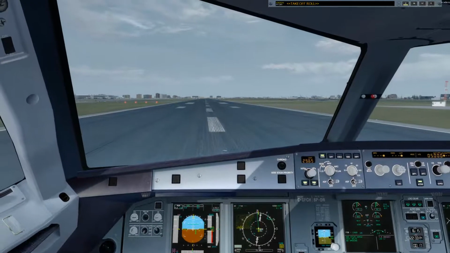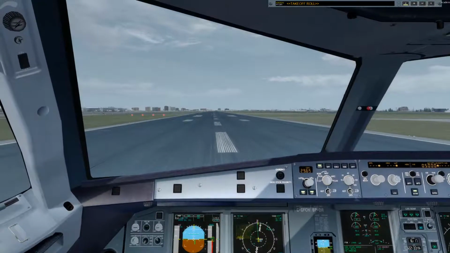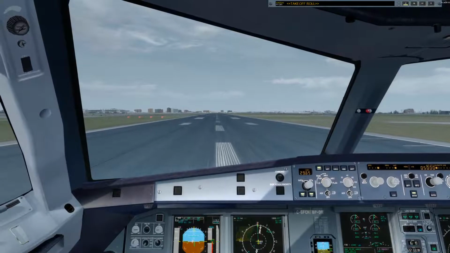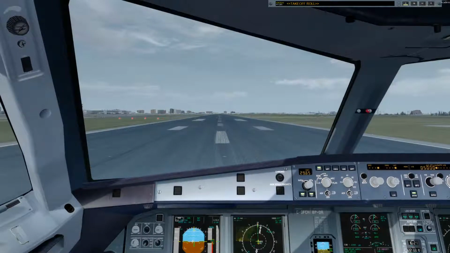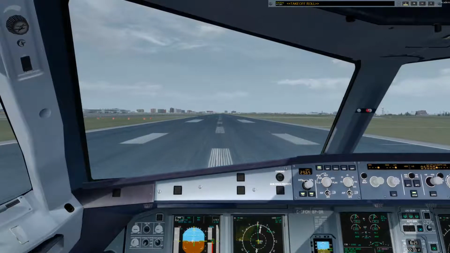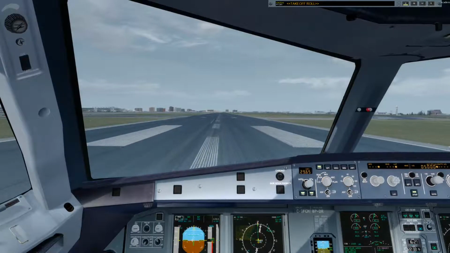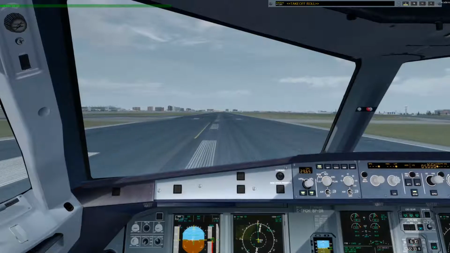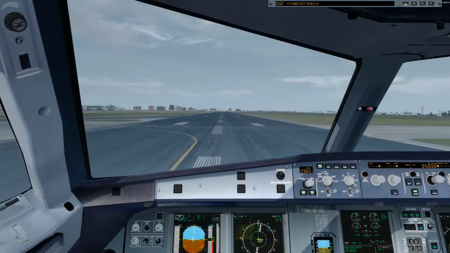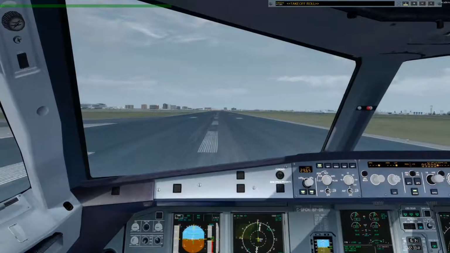On runway 06 left. Thrust set. Check. Main flex 56. SRS runway.